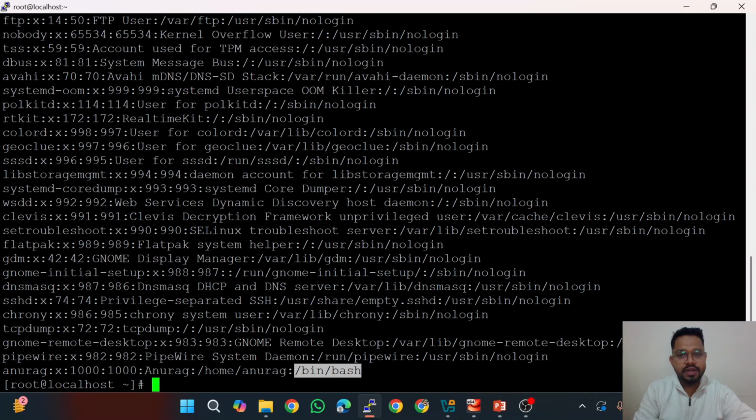There are other shells like Korn shell, Bourne shell, and CSH. Now there is a latest shell which is called fish. So there are a lot of shells available in the market, whereas most of the Linux flavors have bash as their default shell. So this user gets /bin/bash, that means it can log into the system and execute its commands.